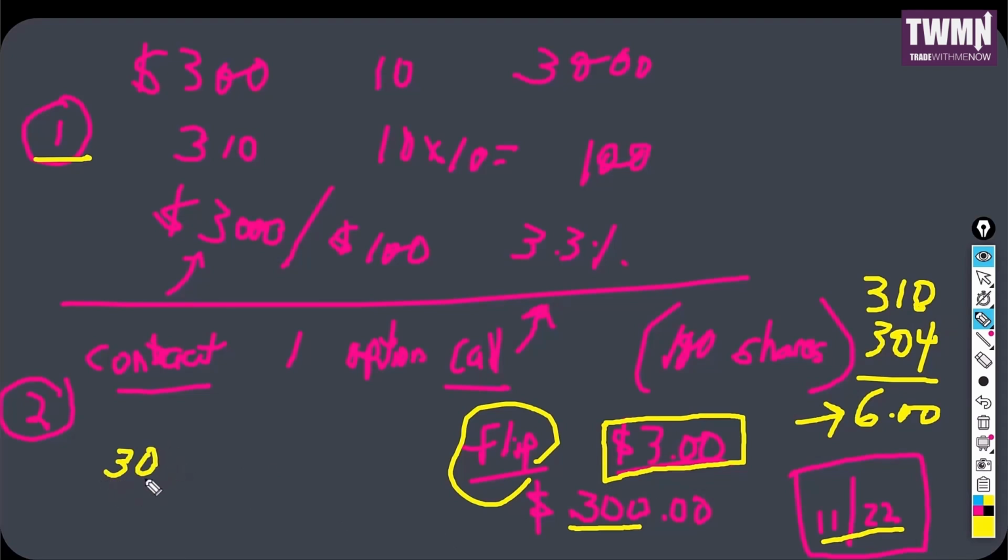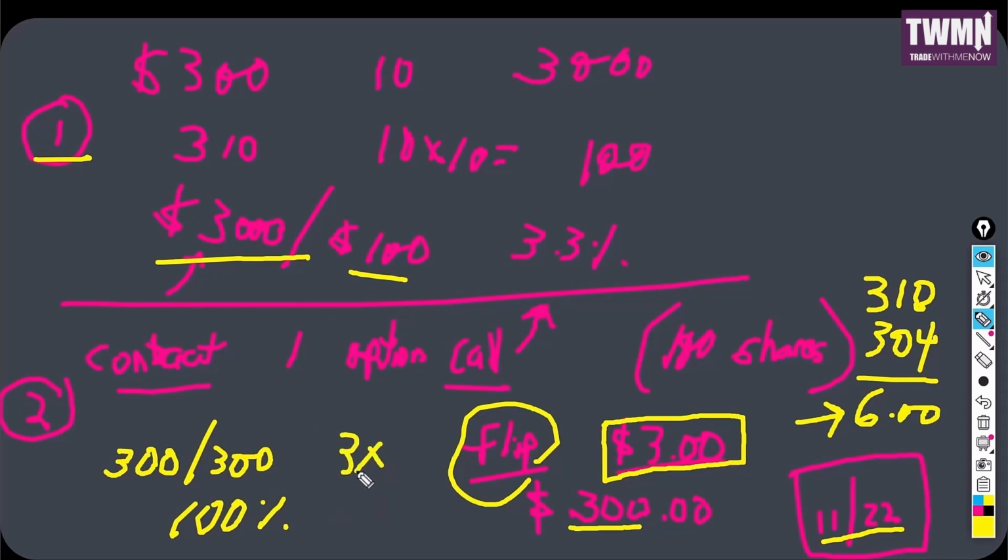So if I made $300, as an example, off of a $300 cost, that is 100% return on my money. This was $3,000 where I made $100. In this scenario with options, I made 3 times the money, really, but actually in percentage of what I invested, I made 100% on my money. This is called extreme leverage, incredible leverage. Okay? So does everybody understand the logic behind here?